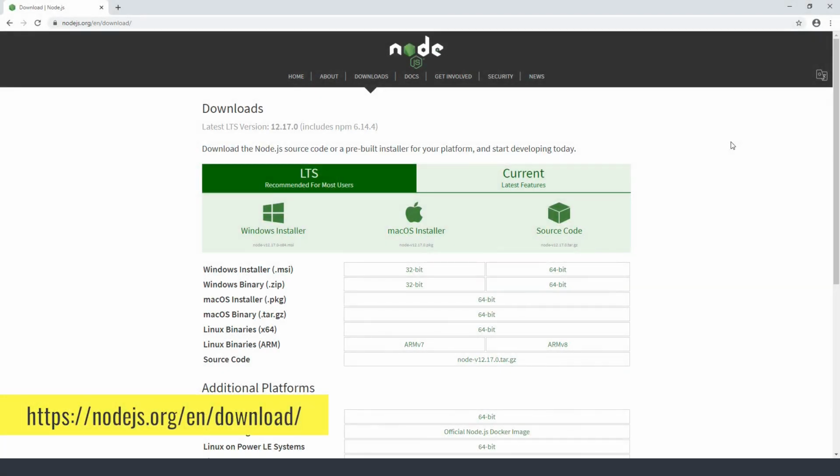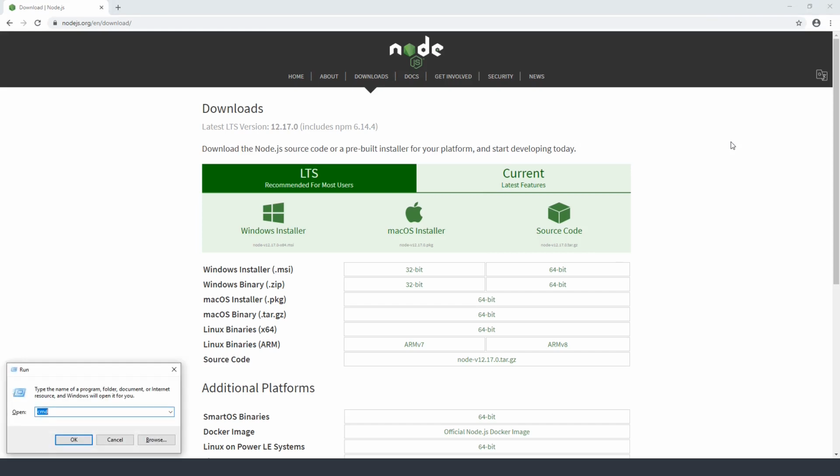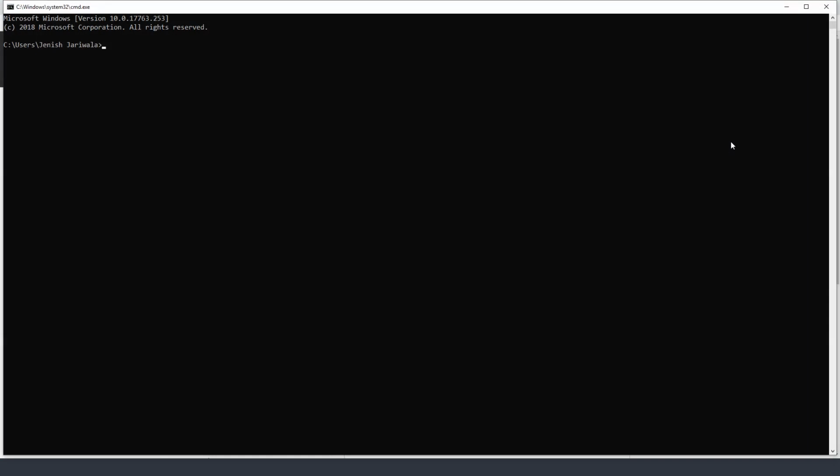From here, you can download Node.js. Depending on your OS, you can download the installations. But if you have already installed Node.js, ensure that the version is equal to or greater than version 8. Let's see how. Open command prompt and type cmd. Over here, type node --version. So I have version 10.16.3, which is fine. Any version above 8 is fine.